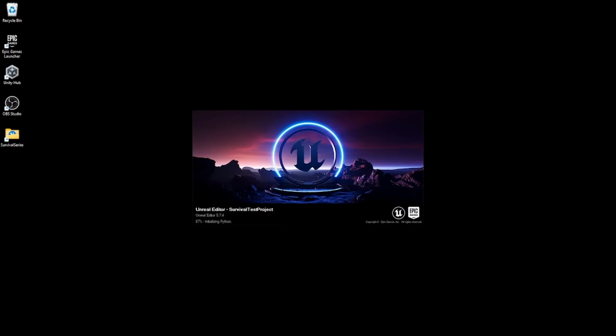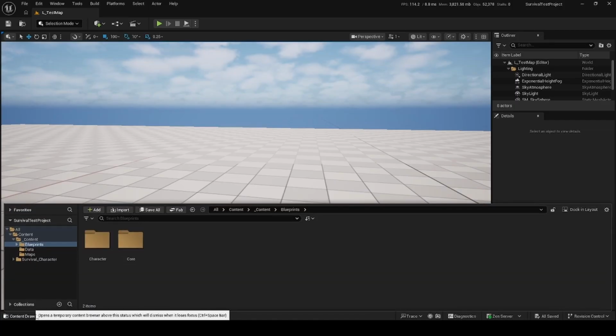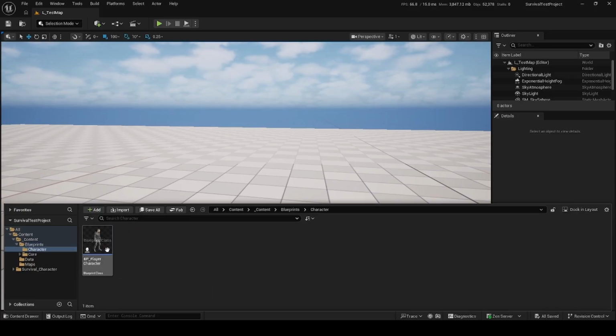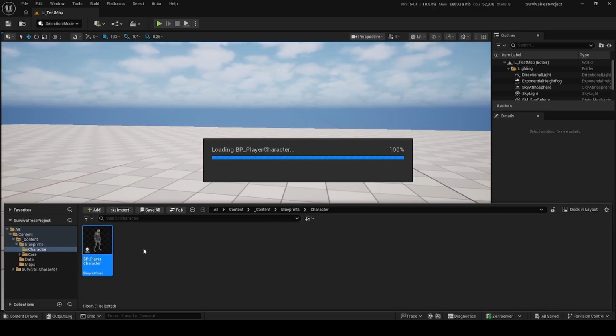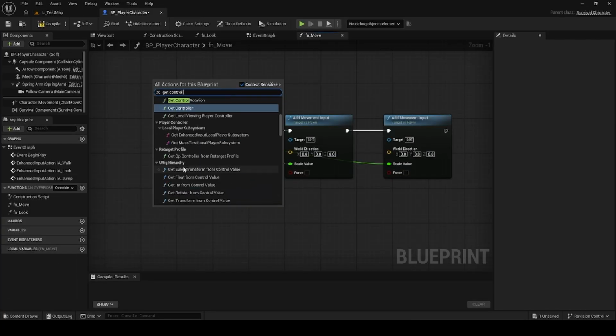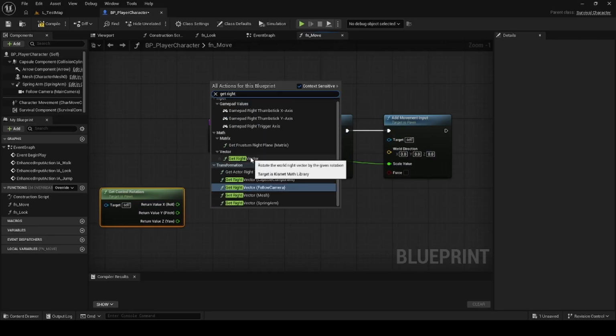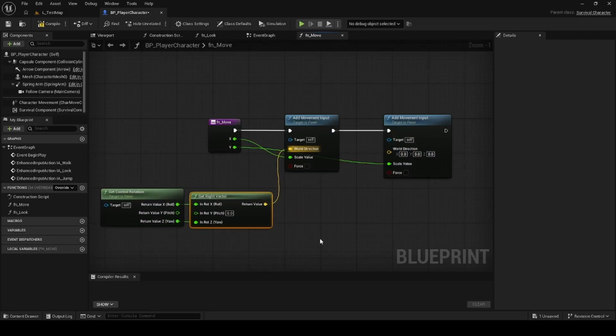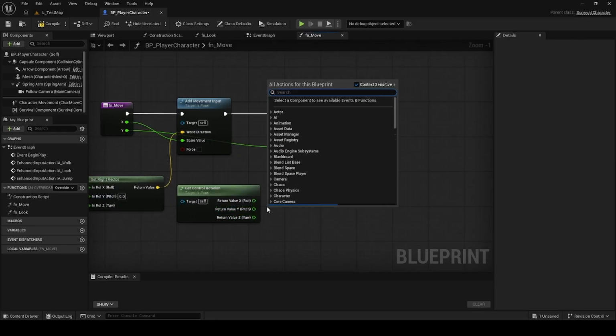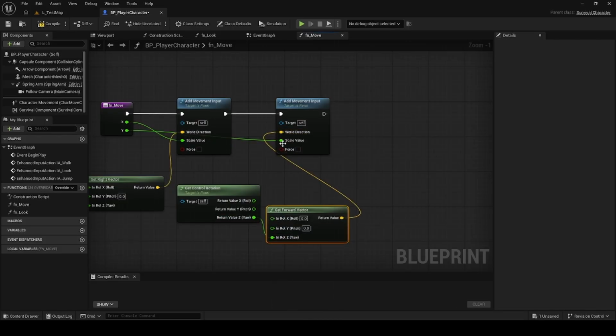First thing, we need to fix the error that I did in the first episode. Go ahead and open up the BP_player character. In here, you can see we use the capsule component as the rotation. But this is wrong, we need to use the control rotation, so delete this part. We get the control rotation, and for the right vector we need the roll and yaw. For the forward vector we just use the yaw, keeping everything else at 0.